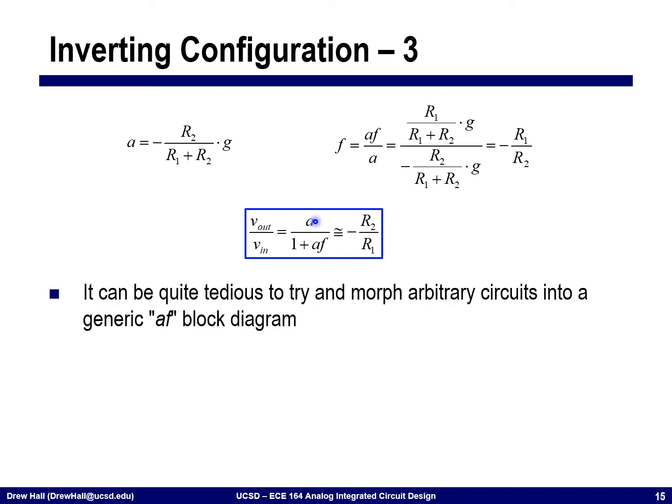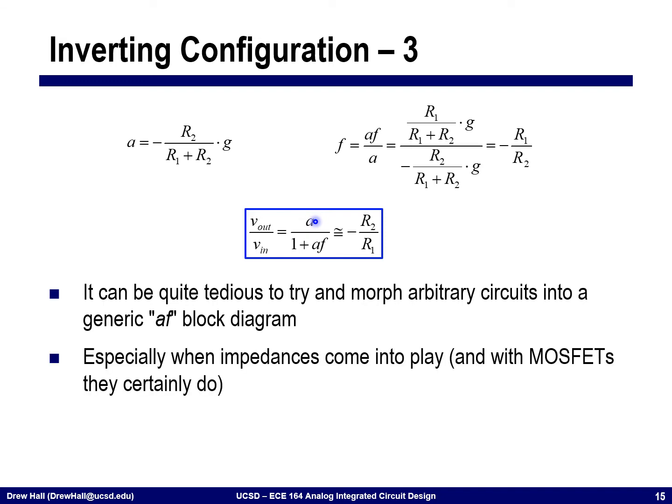The problem with this is that it takes a lot of practice to do this properly. And I say properly because you have to account for the loading on all of the nodes. It works relatively well for an op-amp because the op-amp has a low output impedance, and so it's not as sensitive to the loads. It's much more difficult when we look at things like MOSFETs where they have high output impedance, that is R0. In that case, the loading can be very, very critical to the overall transfer function of the circuit, and altering the loading can significantly change the closed loop gain.